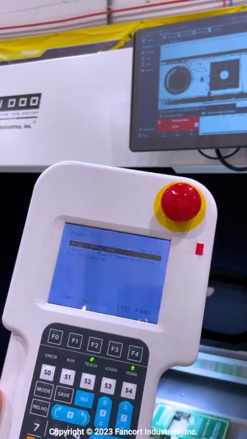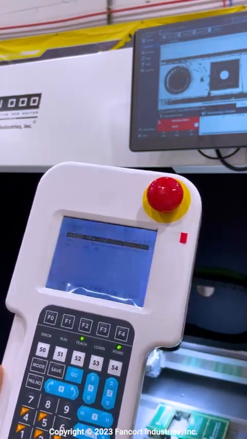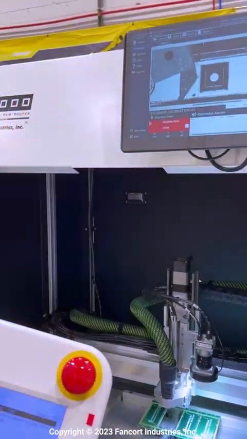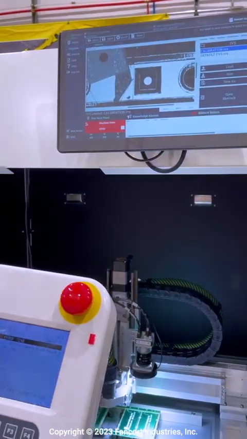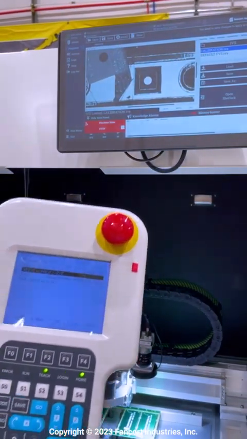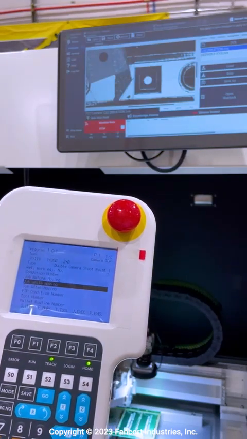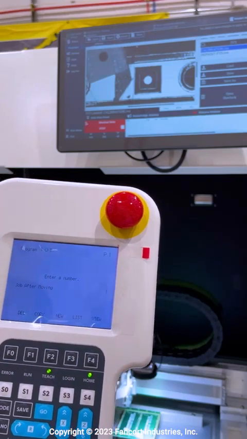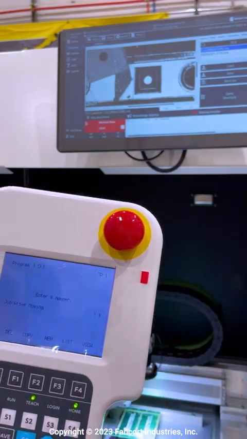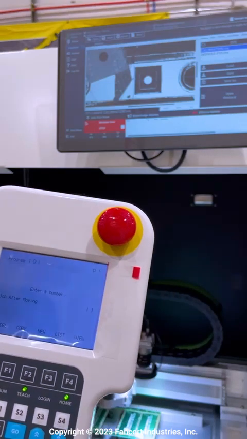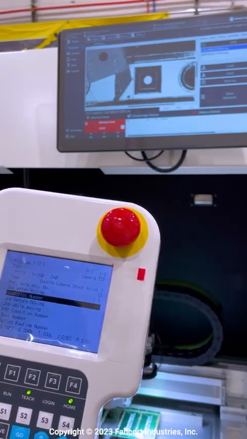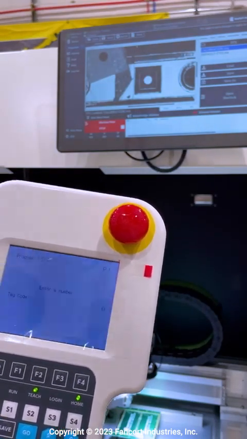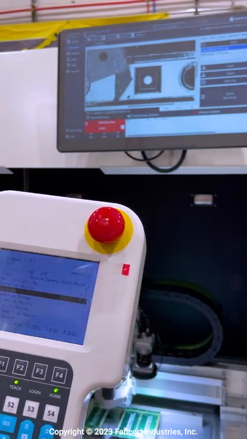To verify that this works, we're going to really quickly hit go, and as you can see, it went to the point. So now we're just going to go down, and we're going to go to job after moving, and we're going to hit enter, and we're going to type in 11, because this signifies point number 1. Then go all the way down to tag code, and that's also going to be 11, and we're going to hit enter. Perfect.